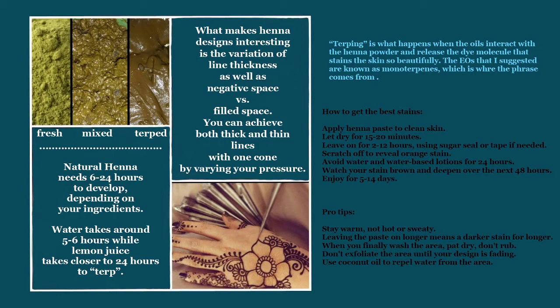Apply the henna paste to clean skin. You want to make sure you have no lotion or sunscreen on your skin before you apply the henna to it. That's because that water-based product will create a barrier for your henna, and it just won't be able to seep down and saturate your skin like it would if your skin was a bit drier. Henna loves dry skin, for sure.